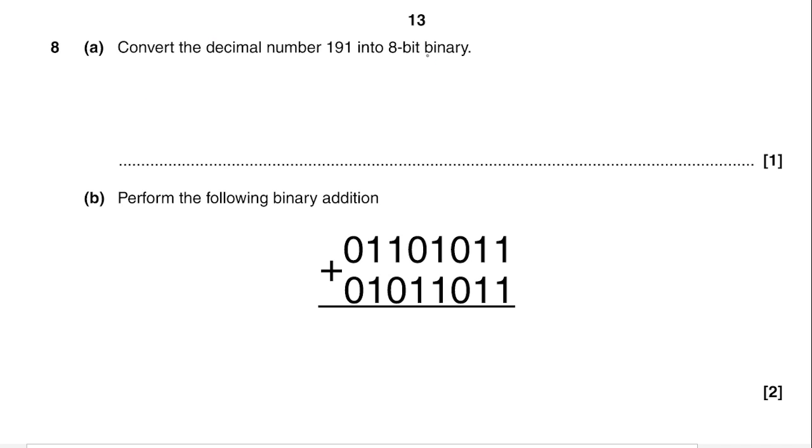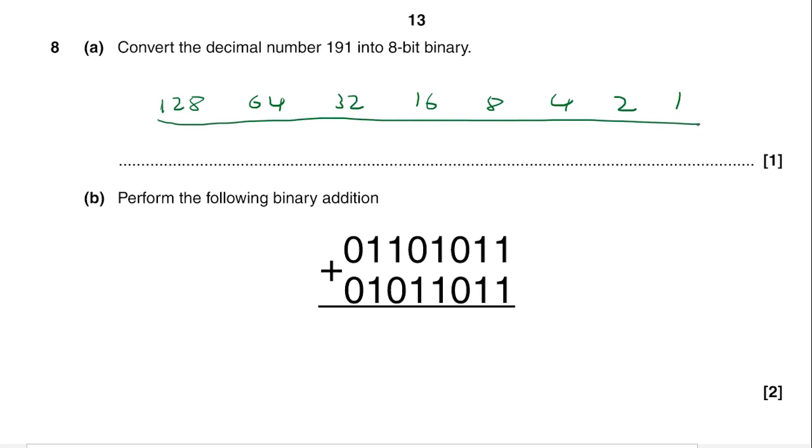So I'm going to do a table, and it's going to be a byte, so we start off with 128 as our first heading, 64, 32, 16, 8, 4, 2, 1, and that's our 8 columns. That's straighter than I thought. And now we can actually start the conversion process. So first of all, when this is our target number, we go how many times does the most far left column go into it, the most significant bit, as it's also known. 128 goes into 191 once, and to find the remainder you'll have a calculator probably, but I don't, and I don't trust my mental maths.